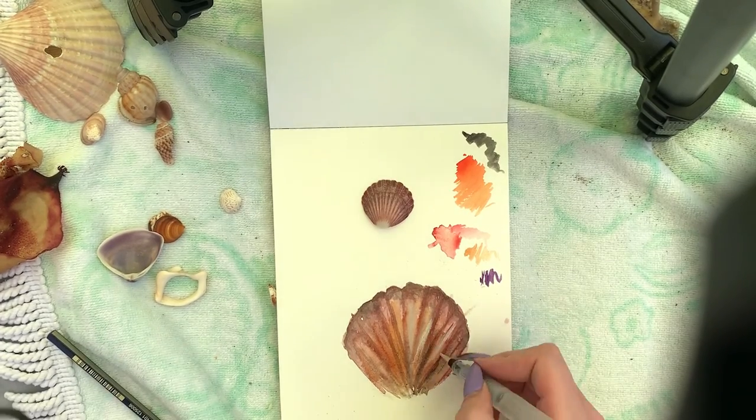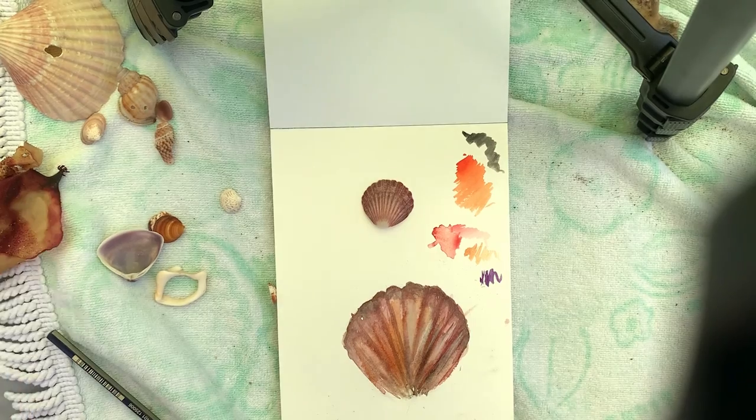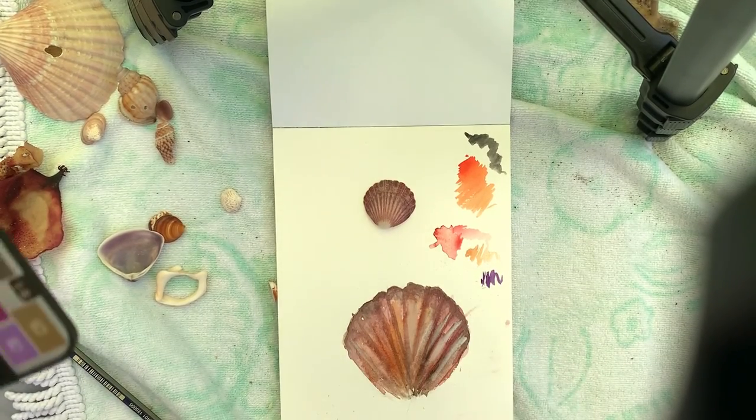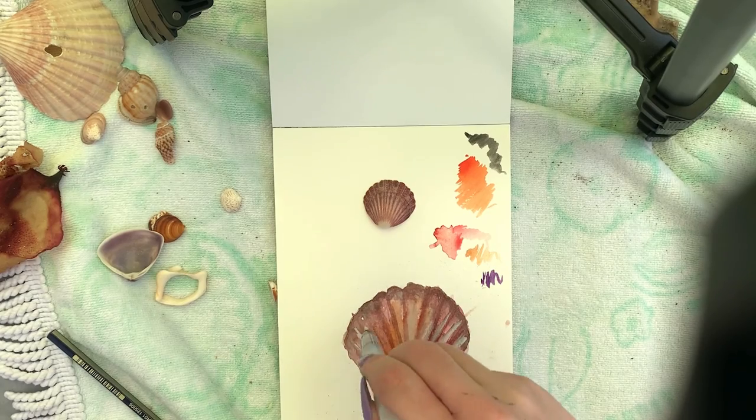So I ended up going with a little bit of white just to show where the highlights and the ridges of the shell were. I kind of wish that I waited for it to dry a little bit more, only because it didn't show too well.